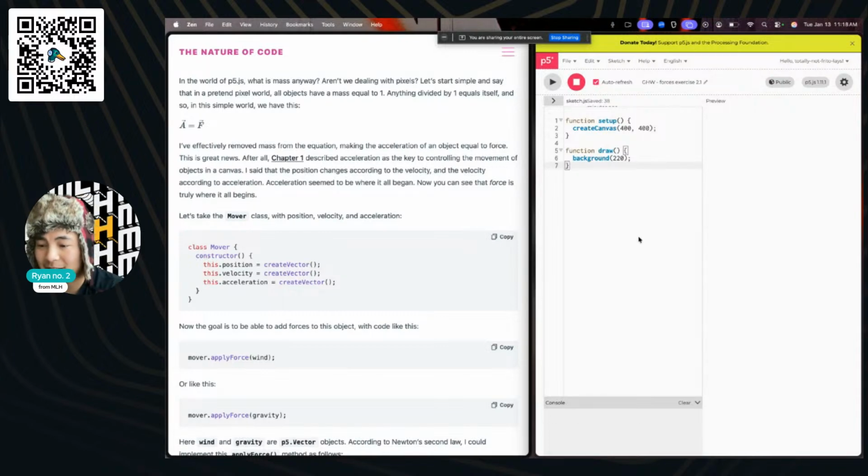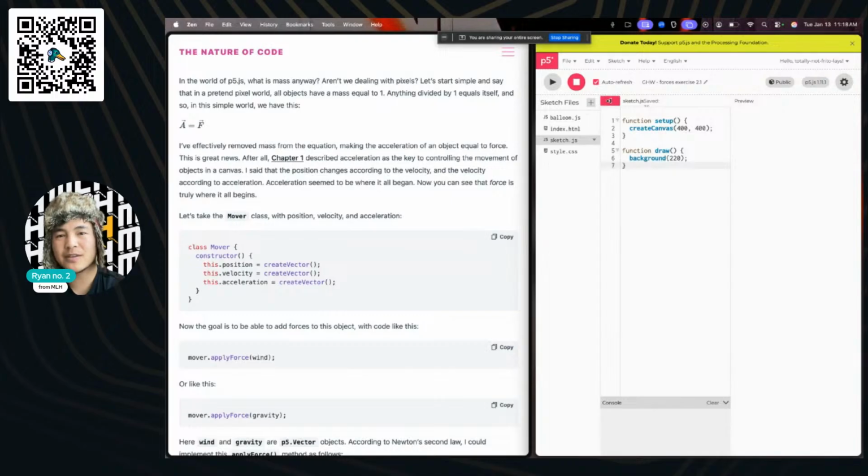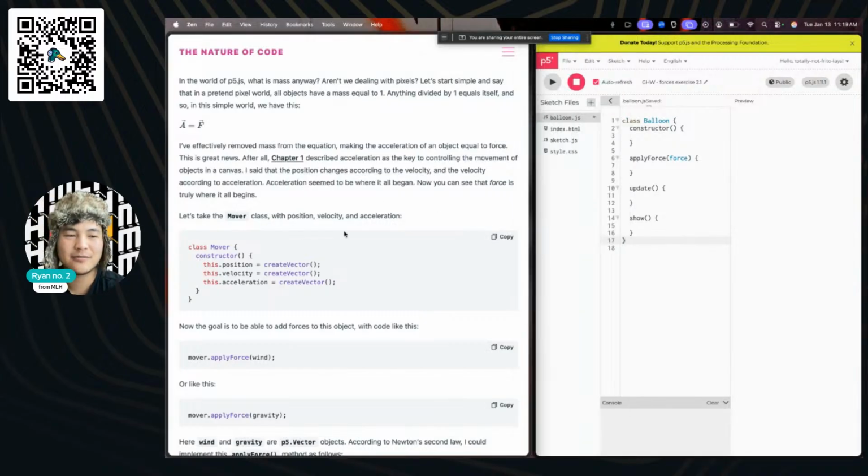P5 is a JavaScript library, which means we will have access to all of the JavaScript functions if we need to deal with that. If we click on this toggle arrow, we can open up this shelf over here, and we'll see we've got 4 different files. There's nothing inside Balloon really, because this is just me getting ready for the next exercise, and I got a little ready before we got to the example right here.